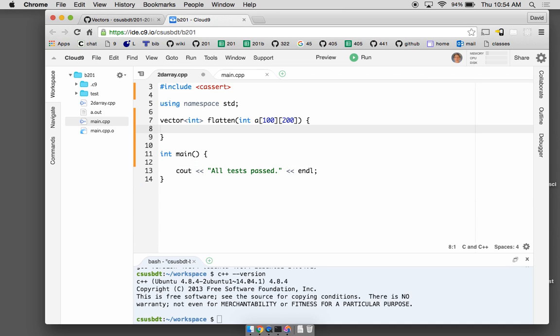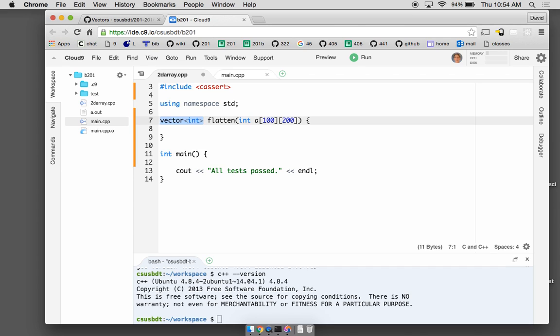So we have an array with 100 rows and 200 columns. And your job is to implement the function so that it creates a vector that contains these items, turned into a simple list.